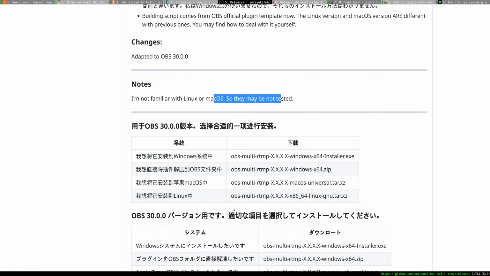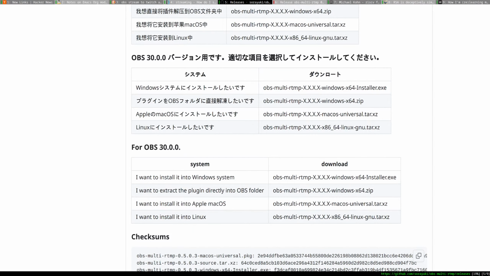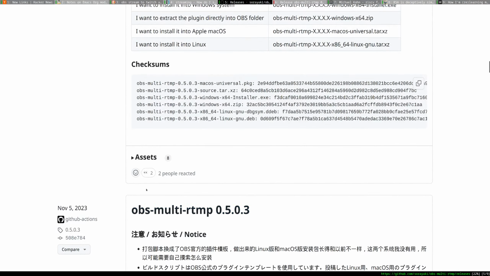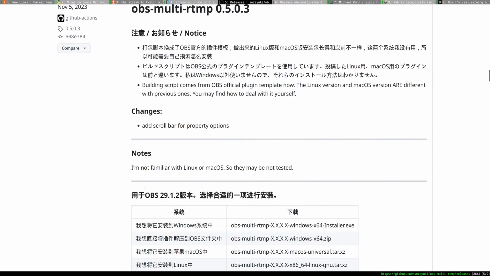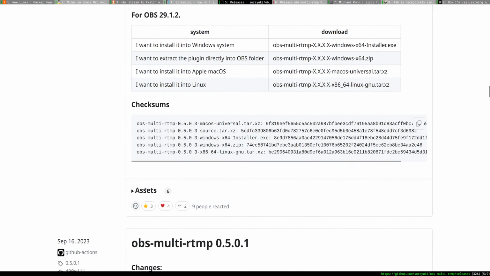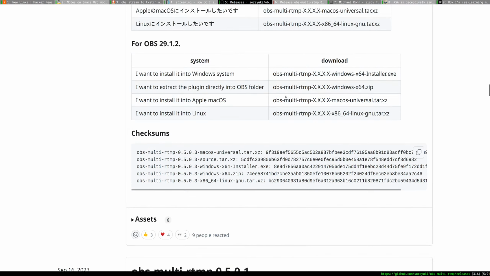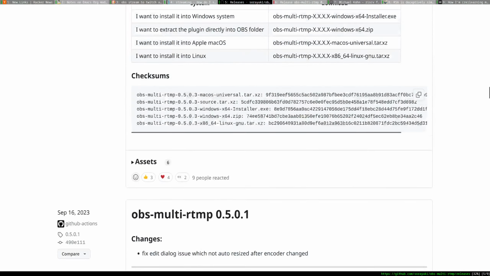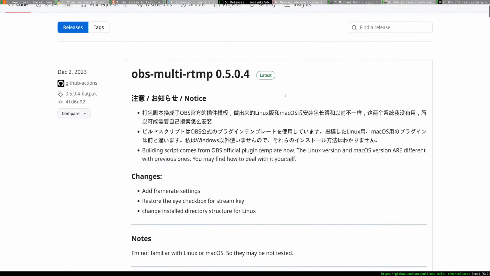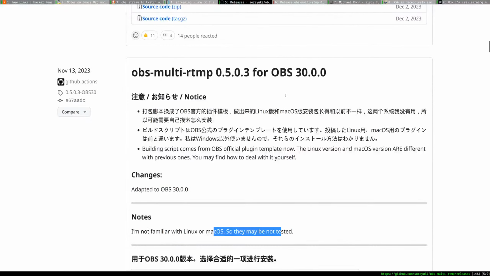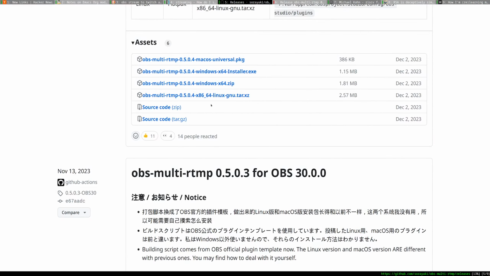They did what they could. But I did the Linux one.